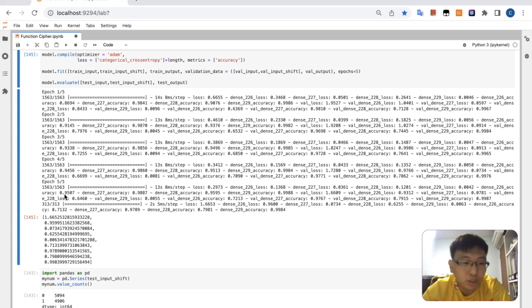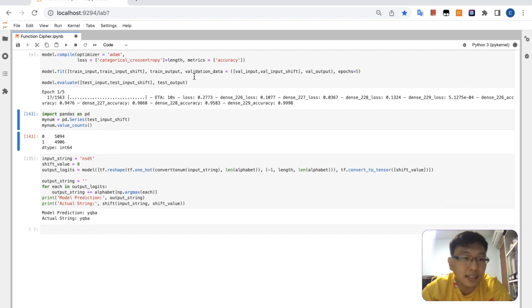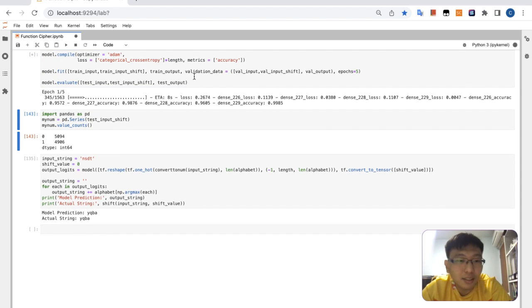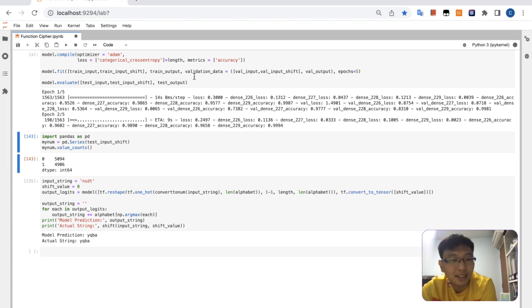Oh, but you see, although the training is 95%, here is 95%, but the validation loss is about 70 and 80%. Okay, let's just give it one last try. So it means that it fits very well to the training data, but it may not be able to generalize to the validation or the test data. It's fitting the curve as well as it can.